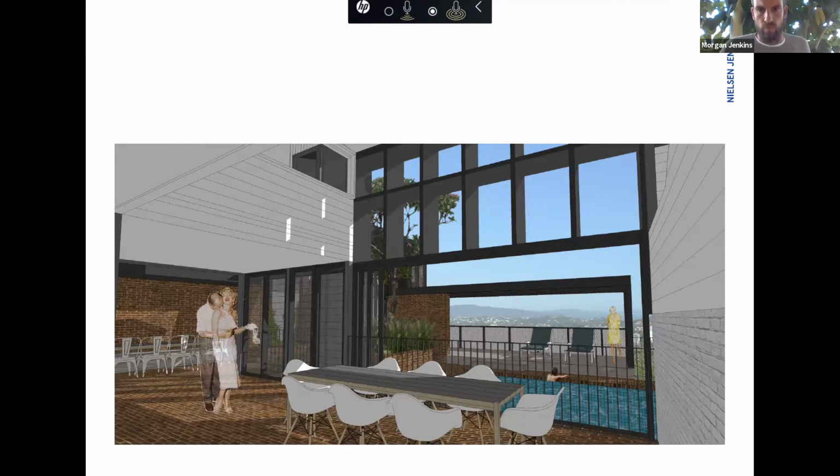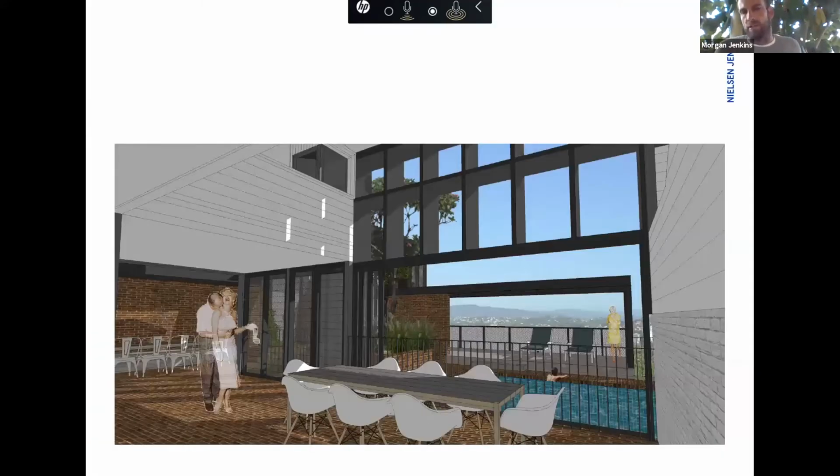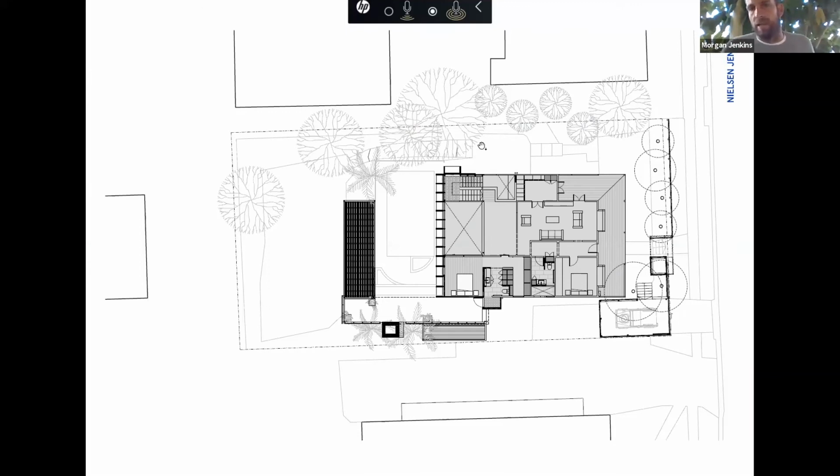So that's that idea of the subtraction, going from our original concepts montage to how it is occupied. And then in terms of that addition, the external room above the pool, around the pool, you can see here the grey area is the original plan of the house and the original envelope of the house. And so really the only new work that we did, the additional work, is we built a new bedroom and took over some of the old deck space for the master bedroom.